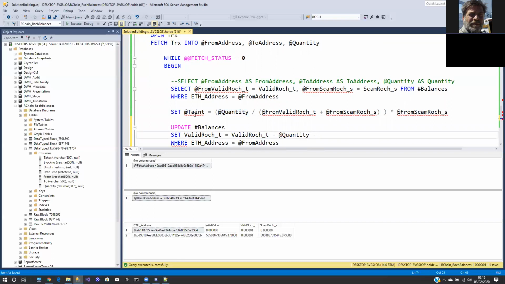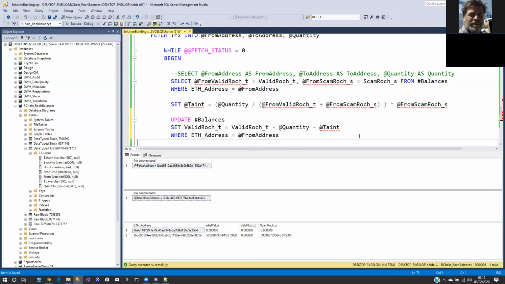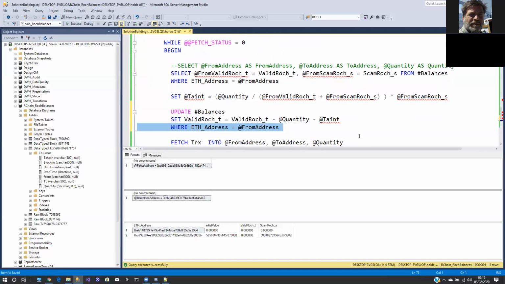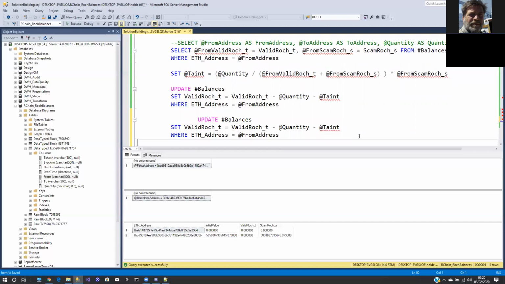Well, you have taint set, right? Yeah. I think that's good. And that's where the ether address is the from address, yeah? Yeah. Right? And then we want to update that table again, don't we? Well, yeah, we want to update the to address.